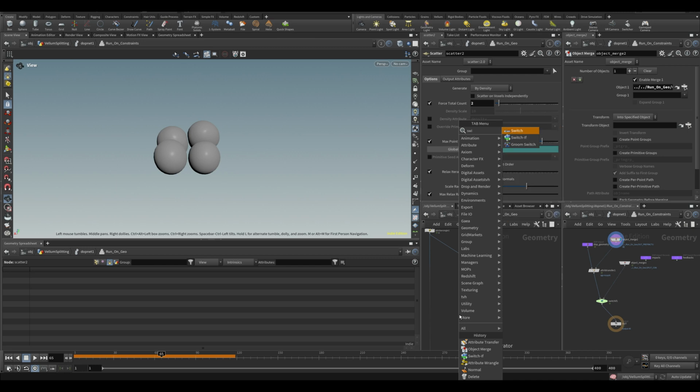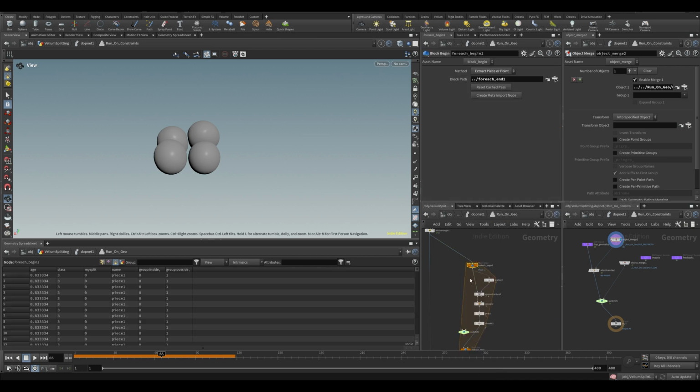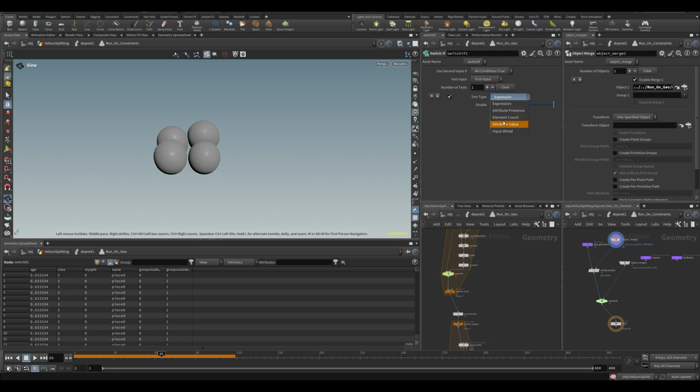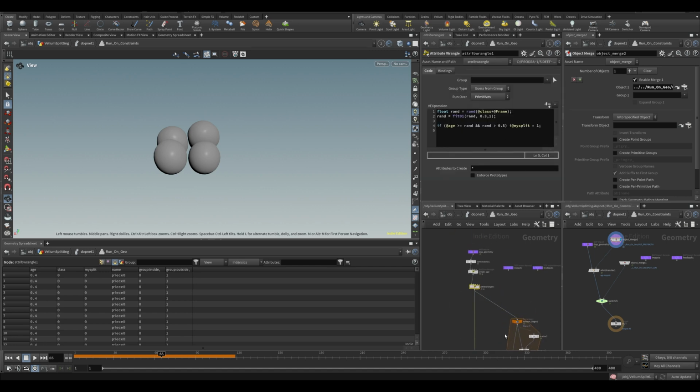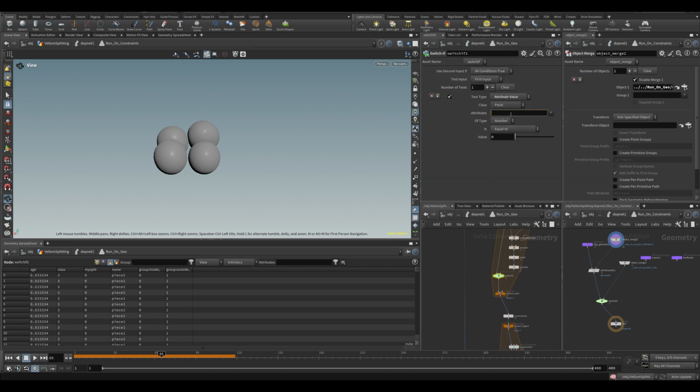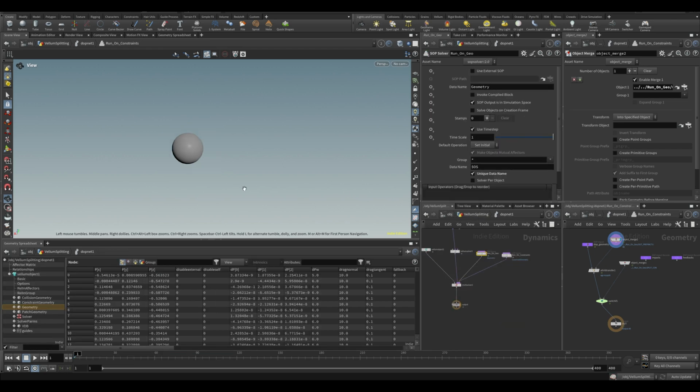So we should actually also do a switch if here, if it should even fracture them, else it of course is not going to change anything. So we're going to do attribute value switch. So what do I call them again? mySplit, primitive equal to 1. All right, let's have a look if this now works.